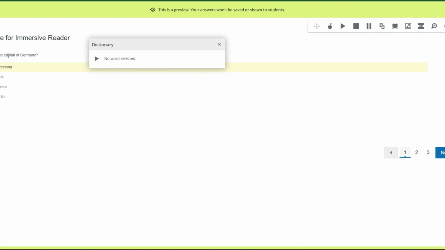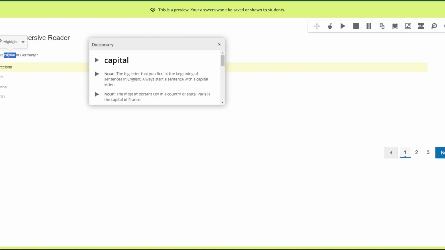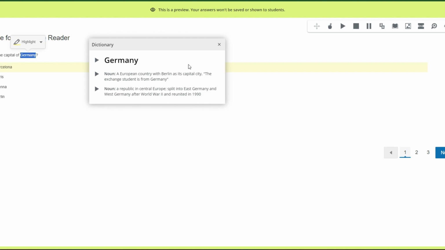This is where it can be tricky if you have the text-to-speech toolbar turned on for your students. It's amazing that it will read an assessment aloud to your students, but if there is anything definition-based, there's no way to toggle off tools within the text-to-speech toolbar. It's all or nothing. So if you are needing your students to tell you what a capital is, it will define it here for you. Okay. Germany, here is a downfall.